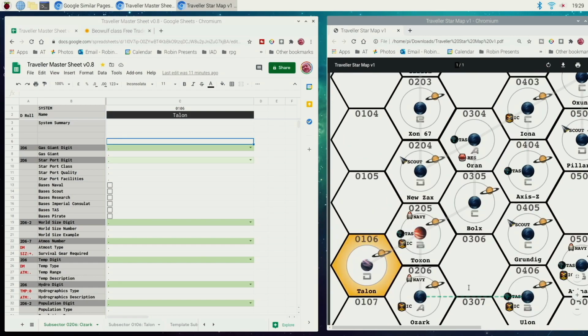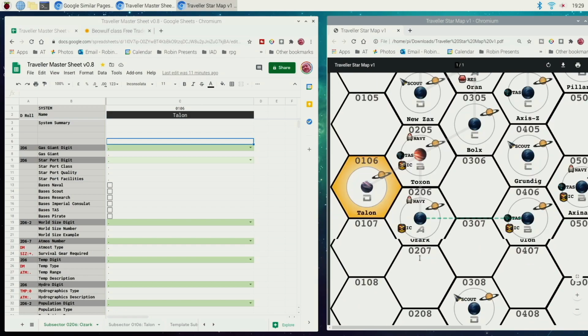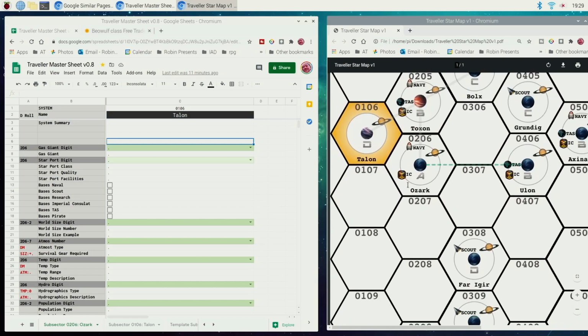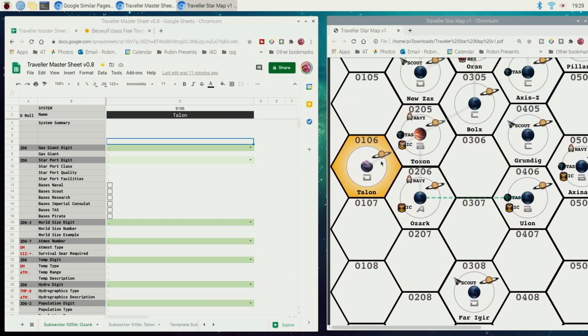So I've been running a game in the meantime as well with my players, just zooming into the area so we can see it a bit closer. We've got Toxon here, and I've got Ozark next, but the game I'm running in between, which I do every 2 weeks with my players, they've built a trade up basically. So they're taking some freight, well, they're planning to. They haven't quite got out of the system yet, but they're planning to take some freight from Talon to Toxon.